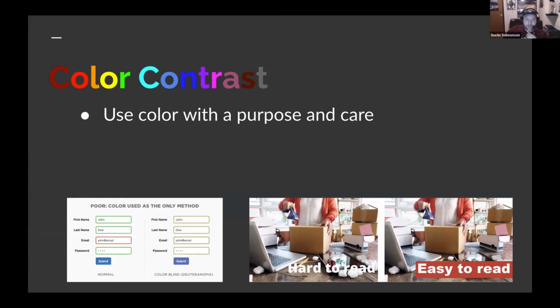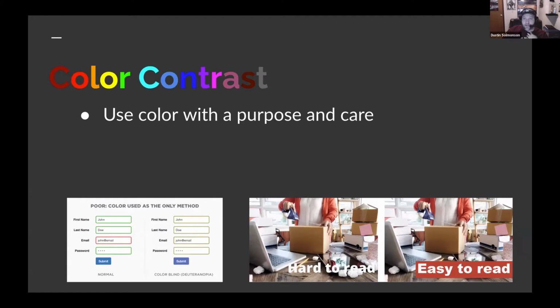So consider, for example, contact form errors, this example on the left here. For most of us, we fill out a form, we hit submit, something is outlined in red. We know we screwed up. We know, oops, we didn't put something in right there. It doesn't like what we did, whatever. But if you're colorblind and that's the only indicator that something is wrong, you're not going to have any idea what's going on.